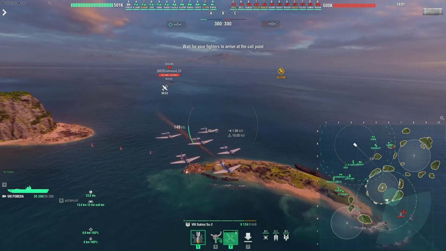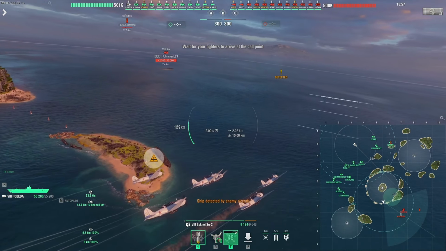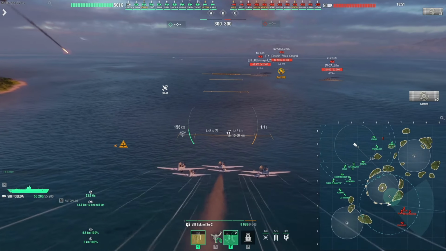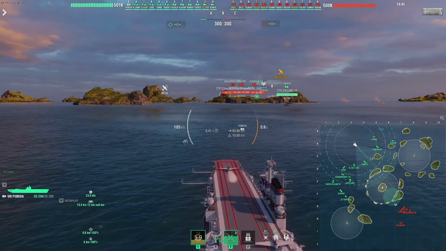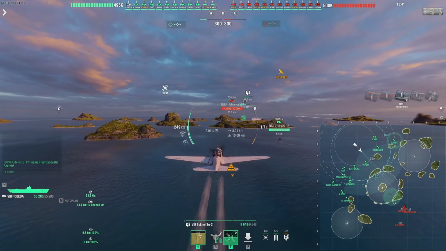Okay, Toulon, you look like a nice target. Basically, the worst thing you can do is be broadside onto these planes. But I mean, they are planes and they can drop from really far away, so you have to be quite careful around them, because they can hit really hard. And honestly, on this ship I just like spamming these skip bombers over and over, because they're just so good.